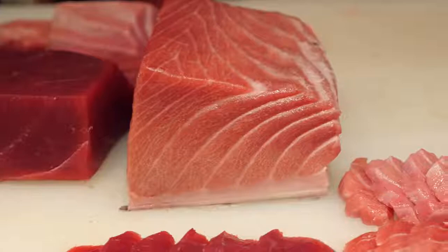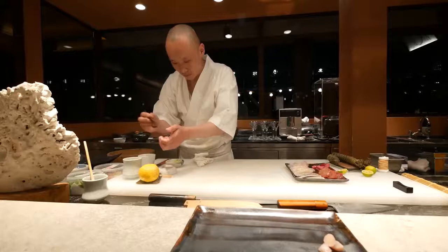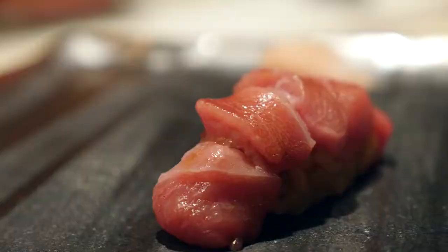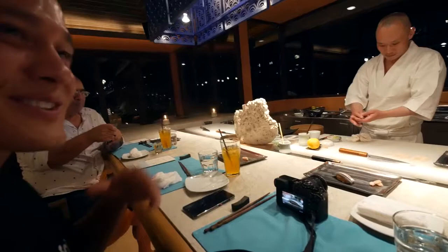This one is the medium fatty tuna — oh, it just plays with your tongue. It's turning to liquid right now. What really fascinates me is how he works both of his hands together, doing separate tasks, with just immaculate precision and pure love. When you eat this one, close your eyes. So, talk to tuna — here it is, the otoro, the fatty tuna belly, and this is one of the most beautiful things that maybe I've ever seen in my entire life. That is undoubtedly one of the single best bites. You cannot explain that sensation in words at all. What's amazing about eating sushi this way is the interaction with the chef — that's really part of the experience.